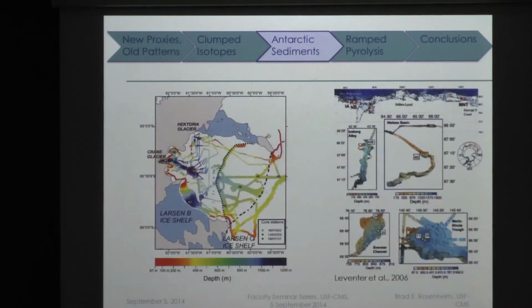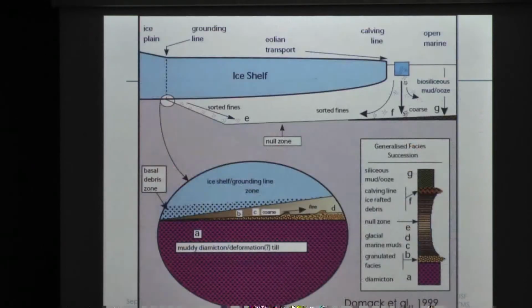Through work that's been done by Jean Domack and Amy Leventer and Amelia Chevenel, we've gotten some of this high-resolution bathymetry, which is hard to come by in this region of the world. And what we see is a lot of evidence of paleo ice streams, which are basically the conduits, the travel of these ice streams away from Antarctica and back in when the ice shelves retreat and collapse. And you can kind of see the trace of the movement of ice shelves. You can see some terminal moraines.